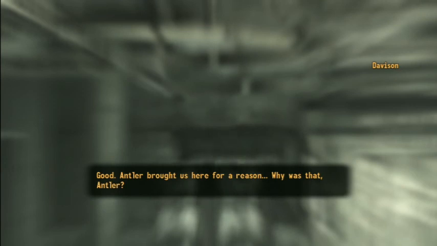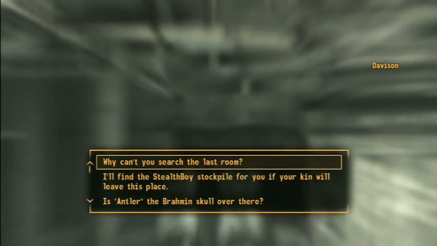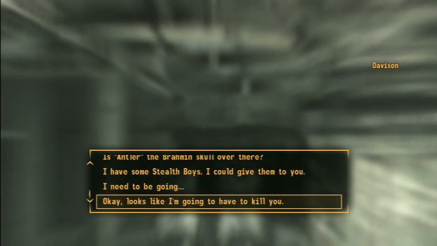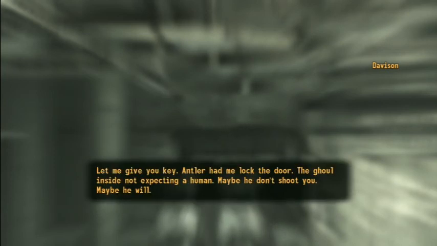Good. Antler brought us here for a reason. Why was that, Antler? A piece of paper. Shipment invoice. Hundreds of stealth boys sent here a long time ago. But stealth boys must be in the one room. One we don't search yet. The one we can't search. Why can't you search the last room? I'll find the stealth boy stockpile for you if your kin will leave this place. Yes, Antler says we leave here as soon as we get stealth boys. Let me give you key. Antler had me lock the door. The ghoul inside, not expecting a human. Maybe he don't shoot you. Maybe he will.